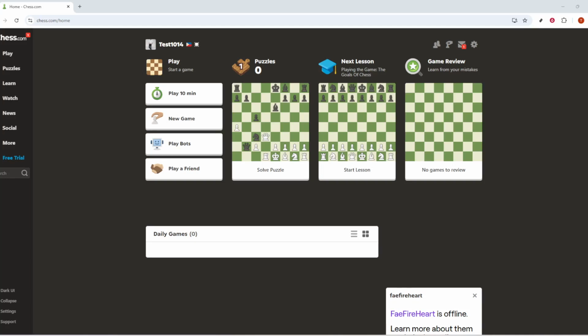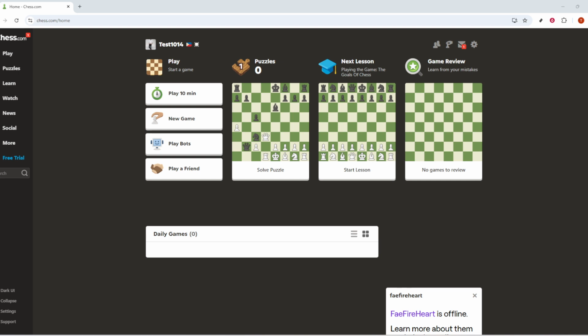In today's video, I'm going to teach you how to enable dark mode on chess.com in a web browser. If you prefer a dimmer, more comfortable look for your eyes, or you're playing late at night and want to reduce screen glare, chess.com makes it simple to switch between light and dark themes. I'll walk you through 2 quick ways to do it and share a few helpful tips so you know exactly what to expect.